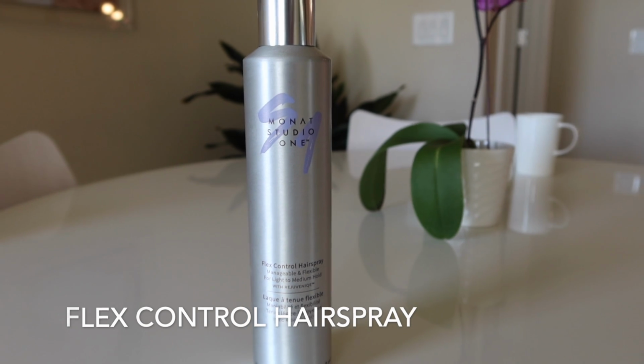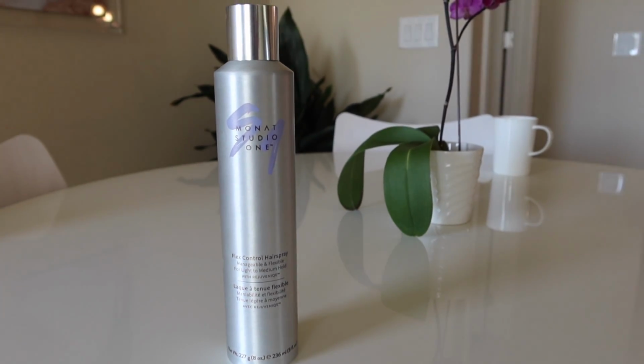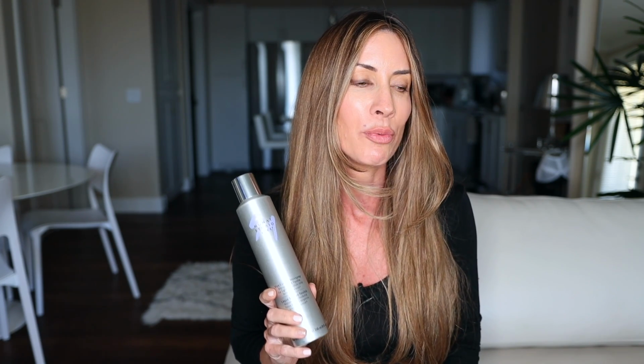I don't use hairspray all the time. When I do, this is the hairspray that I use. It is the Flex Control Hairspray. I like it. It has a little bit more of a scent. So for me, if I'm going to use this, it's probably going to be the day before I wash my hair. I just don't like a lot of scent. This one, not bad, especially compared to Kerastase, which is the product line that I carried for years and years. I actually could not be near Kerastase bottles. Even when they were closed, the fragrance of Kerastase was so strong that I could not be near a closed bottle of Kerastase. So just to kind of give you an example of what I am able to tolerate and what I'm not able to tolerate, that's my tolerance level.